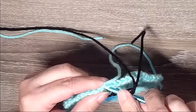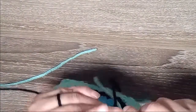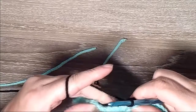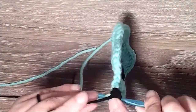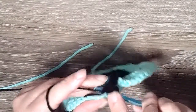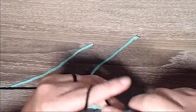In that same spot that we slip stitched, we're going to start with a slip stitch, a chain one, and a single crochet. One single crochet in the next two stitches. Chain two, one single crochet in that very same stitch. One single crochet in the next three stitches.